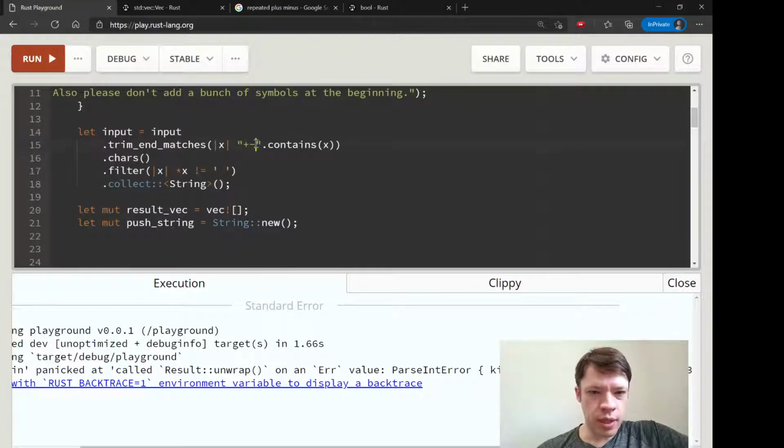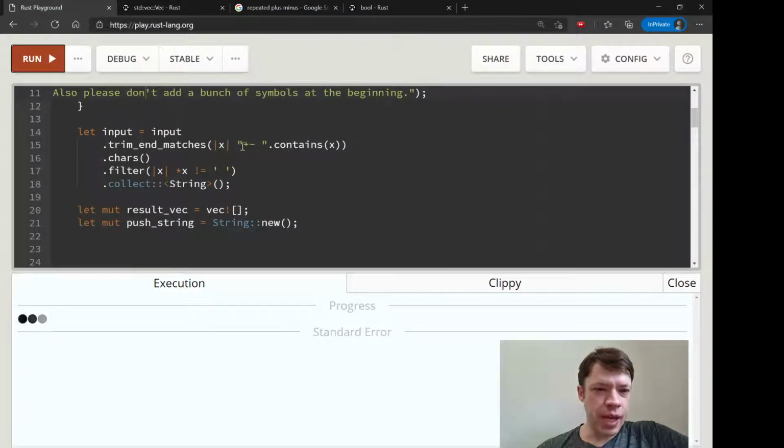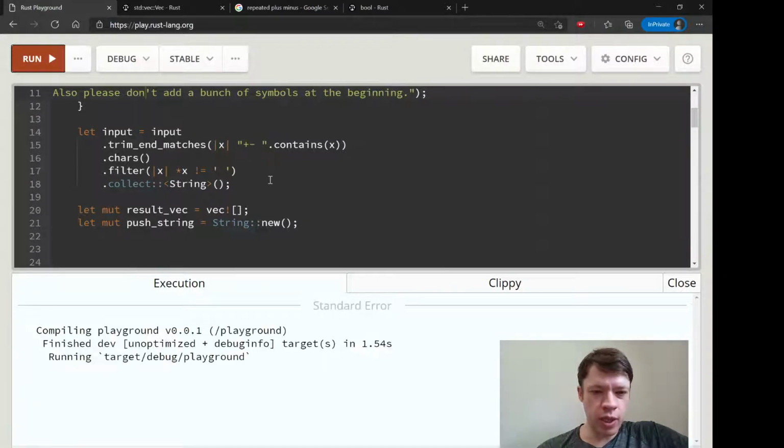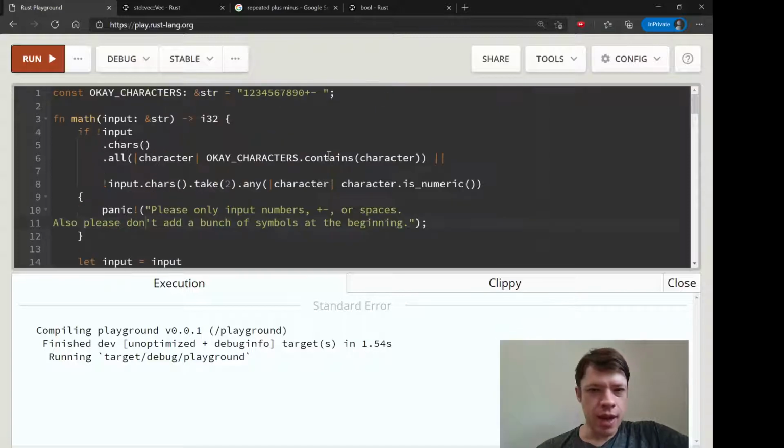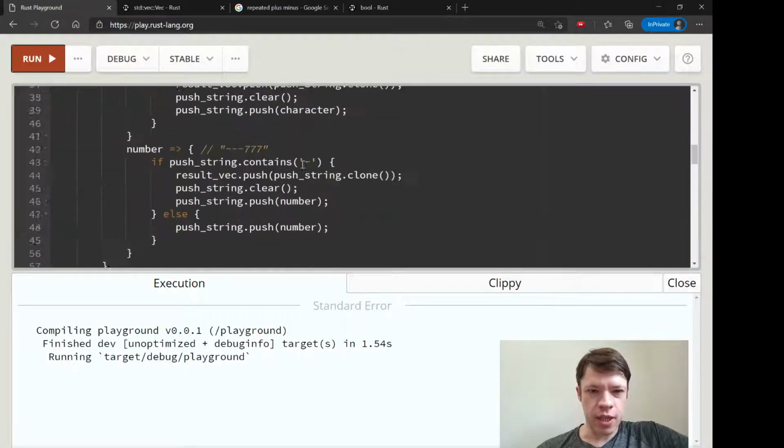So let's do that. And now it'll take out spaces as well as pluses and minuses, and the only thing left is a number.